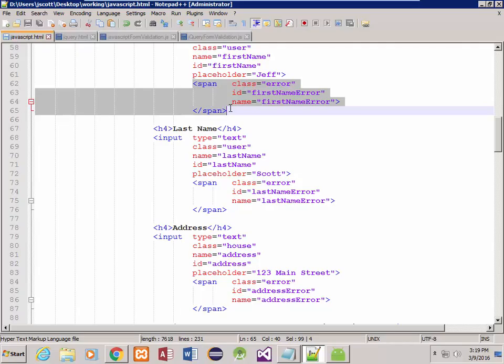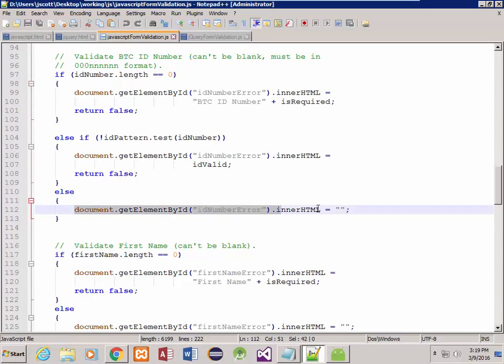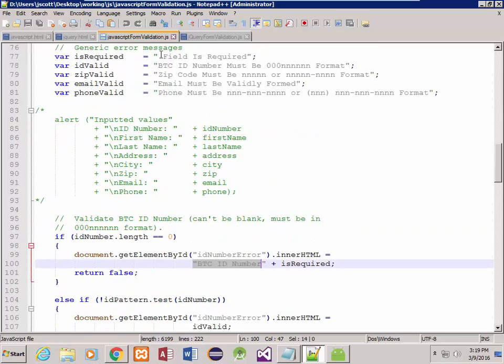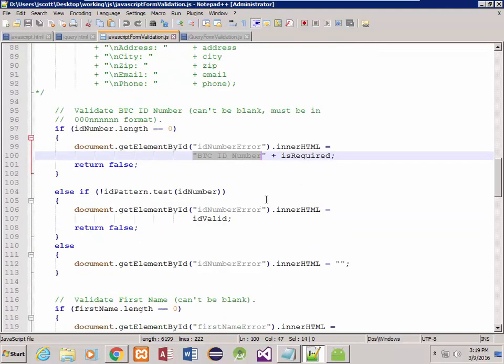That's all that error is. And I gave it an ID and I gave it a name. And if there's nothing in there, in other words, if there was nothing wrong, you just set it to nothing. But if you left it blank, we're going to say BTC ID number plus field is required.